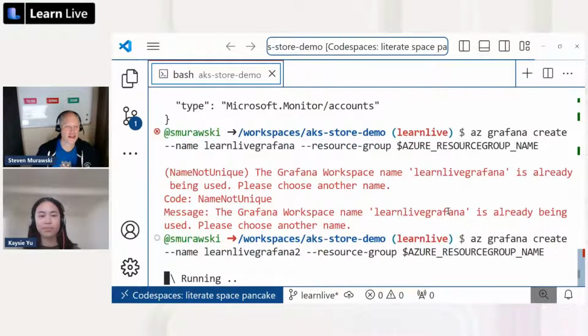I've also created a whole environment, and I got it up and running a couple days ago, so that we could collect some data about it. When we go to look at the dashboards, we'll switch over and look at a different instance that actually has some historical data behind it. That's why it was telling me I've already used that name, so we'll just make a quick tweak there.